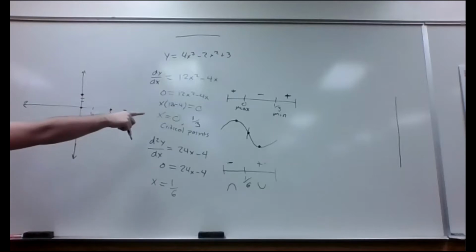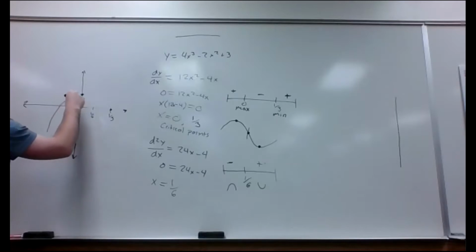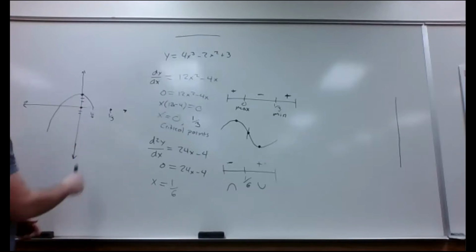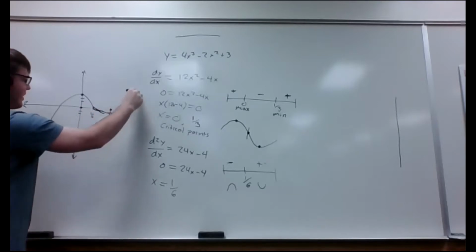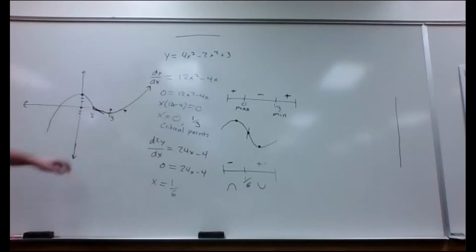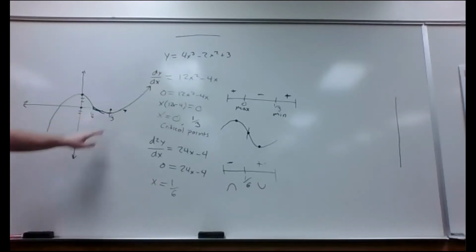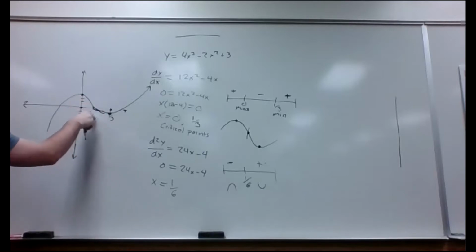And we know that the slope is increasing, and it's concave down all the way until 1/6. And then we know that 1/3 is a minimum, and I don't know if I really want to plug 1/3 into that equation. So we'll just say it's not going to be a very big number. It's going to look something like this, maybe. It's maybe shallow. But on the test, do this. Plug in 1/3 and find out your y value. But it's going to be small. And we know that our minimum is going to be here, and that our inflection point is at 1/6.